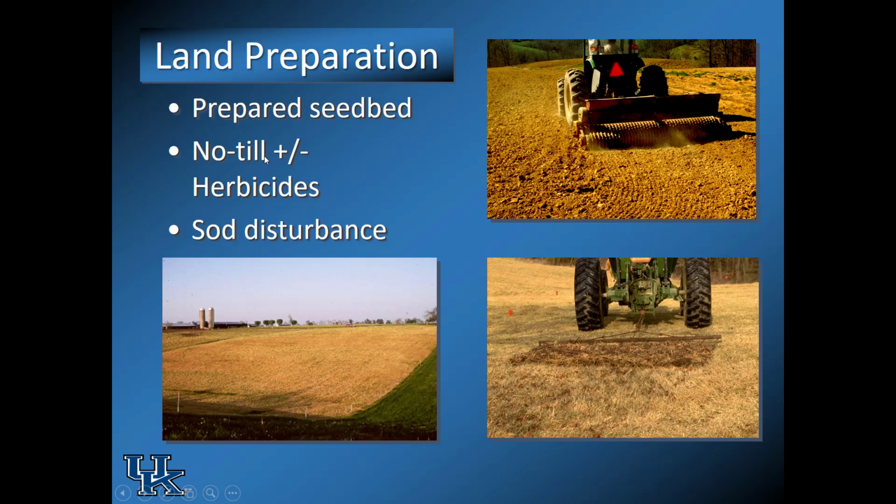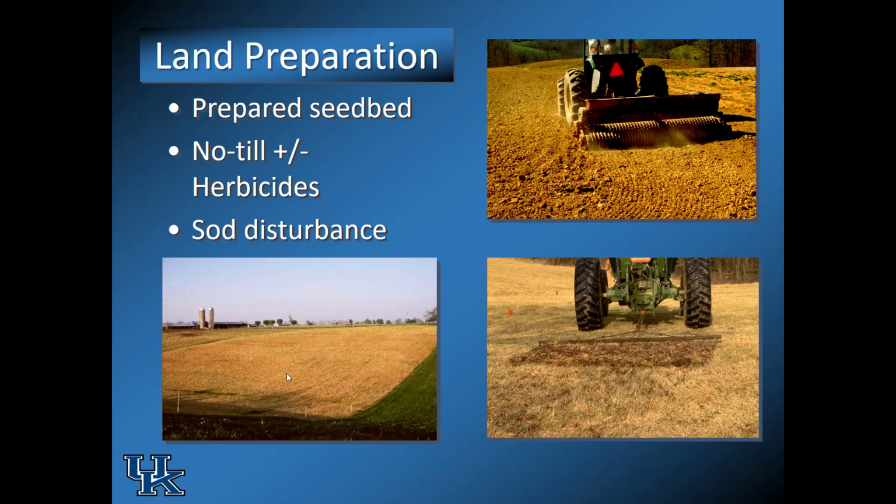Now, you can do no-till plus and minus herbicides. Obviously, the one on the left is with a herbicide, in this case a burn-down herbicide that's in Lincoln County. We can no-till things like clover into very overgrazed grass situations, and as long as we're prepared to control the grass growth, which is going to come faster than the clover seedlings, then we can make that work.